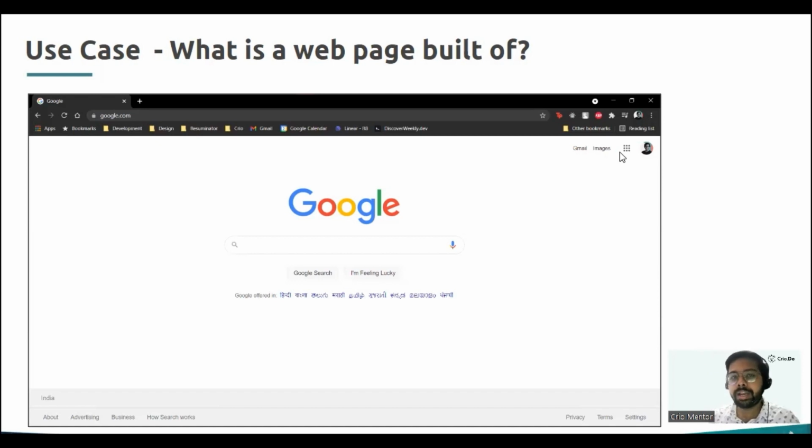Before we even discuss that, let us try to understand it from a real world perspective. What is the very first step that you take when you're going to construct a new home for yourself? You're going to prepare the structure of that home first of all, right? Similarly, you will need to create the structure of a web page as well before you start doing any styling or the other aspects to it. So the structure is the first and foremost thing that you're going to get started with in a web page. So what a web page is built of is something which is going to be taken care of by HTML. Very shortly, we are going to understand what is HTML.